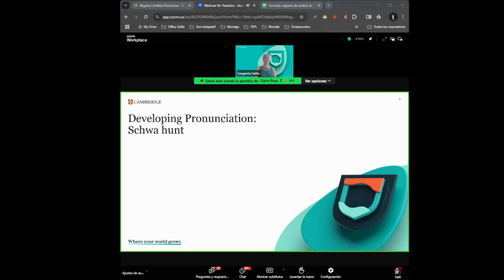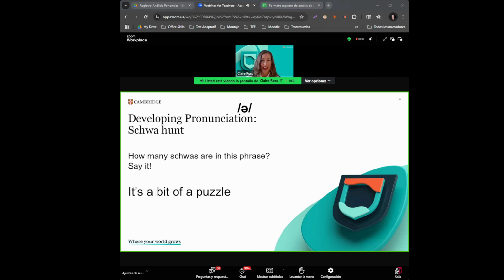And apparently it's the most common sound in the English language. I read that somewhere. Okay, great info, thank you. Someone else said lazy sound in the chat as well. So I wanted to just show you in this word, pronunciation, it's the shun where we hear that schwa sound. And here's the activity that your students would do. I'd like you to do it as well, so please be ready to put in the chat.